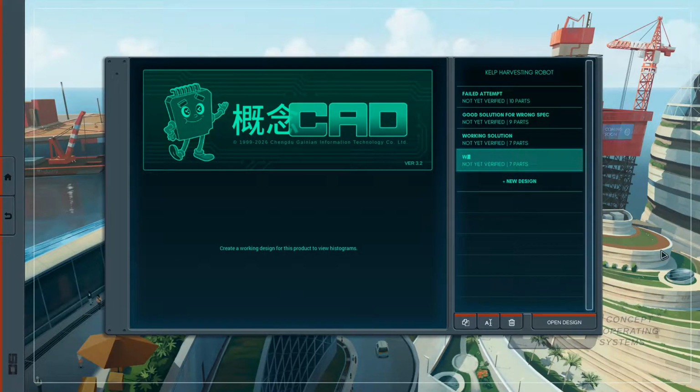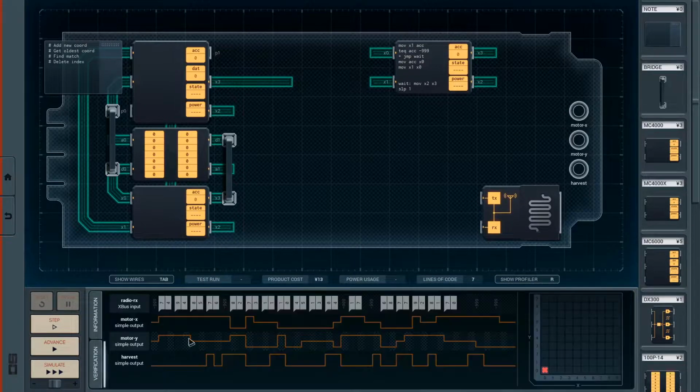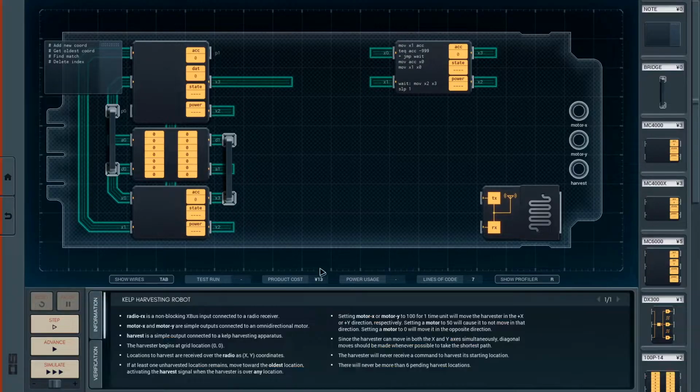Now that I've done this, I made this copy too early. Wire layout new, working solution, okay. By working, I don't mean it works and successfully completes. I mean, it's the one that I am currently working on. Okay, so now for this API, I'm pretty sure I determined that these are all the operations that would need to be done here. So my current question is, can I implement all of these operations in this much instruction space with this wiring?